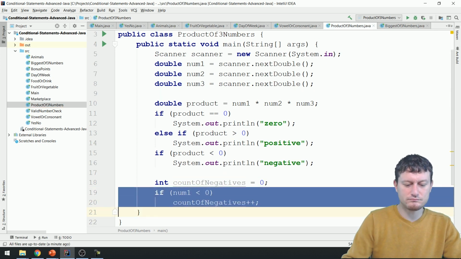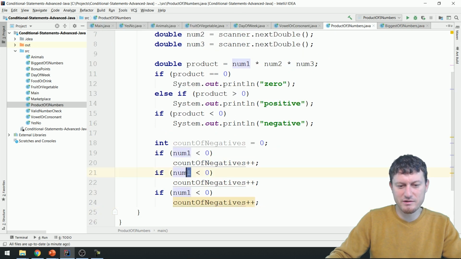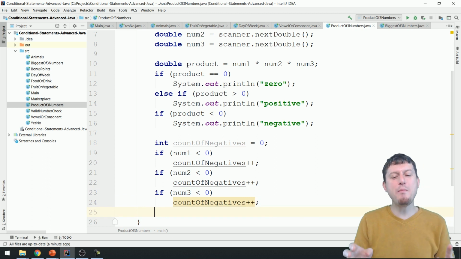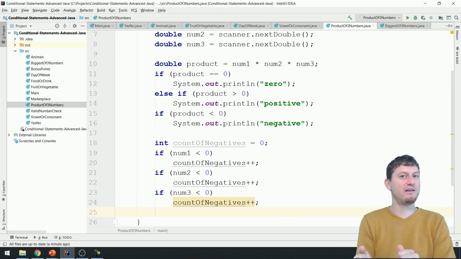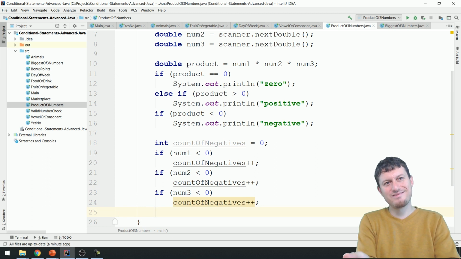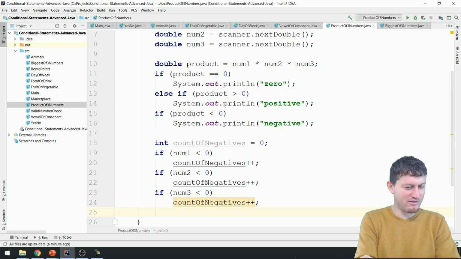I'll do the same for num2 and for num3. And now I know how many negative numbers I have. If they are an odd number, the final product will be negative.